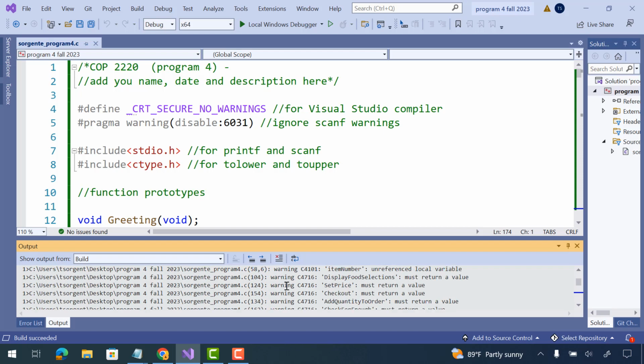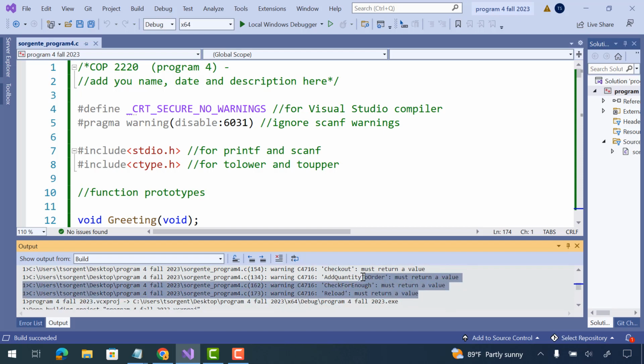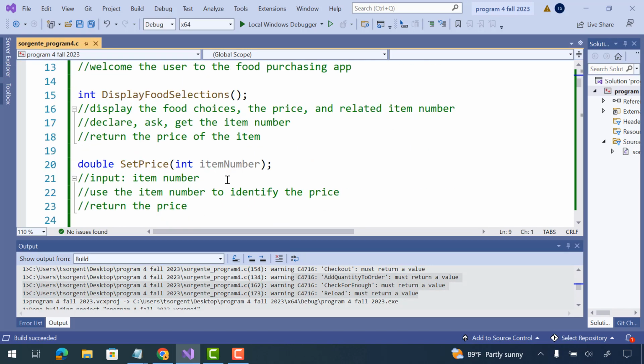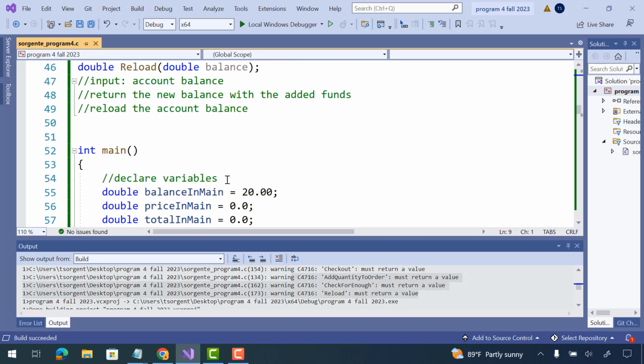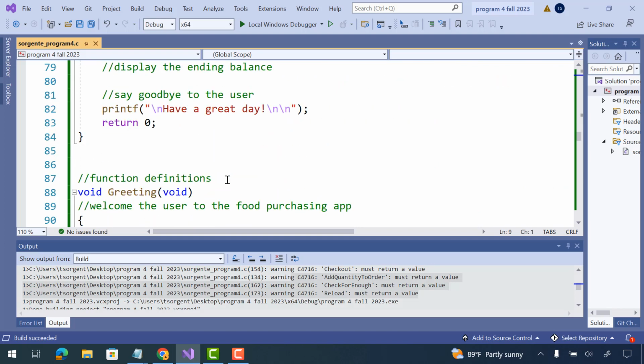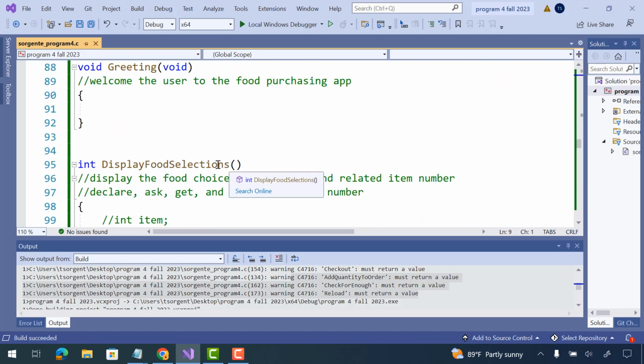And it has some warnings. It has warnings that some functions must return a value. So for example, if you go down here to the display food selections function, this function has an integer return type. So it's warning you that because it's an integer function, it must return a value.